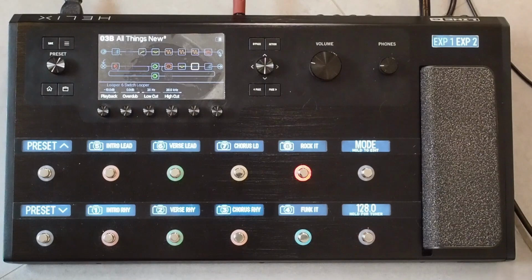Bridge pickup, and just for the sake of simplicity, neck pickup only. So that's the rock sound. Just do both pickups again here. It tends to be a bit muddy, so I think it actually fits this song quite well.